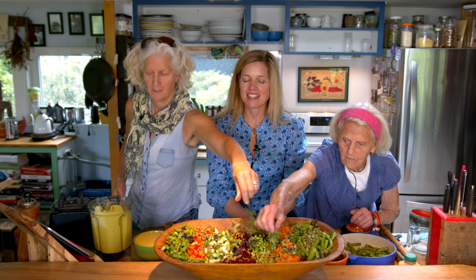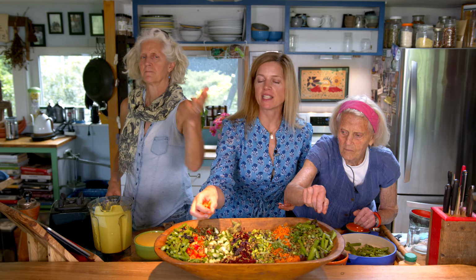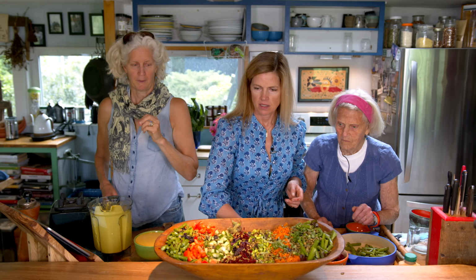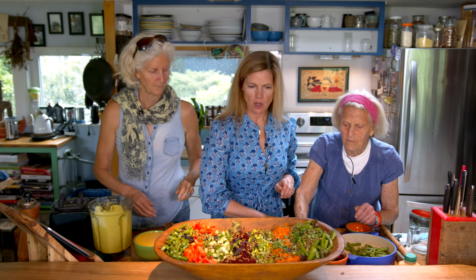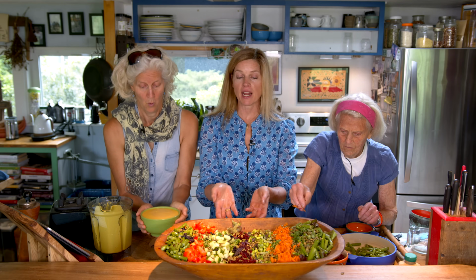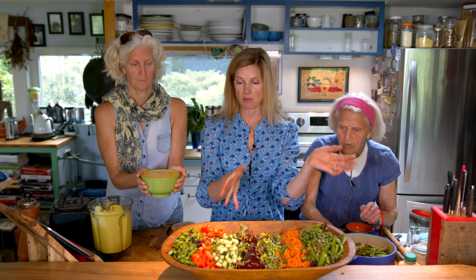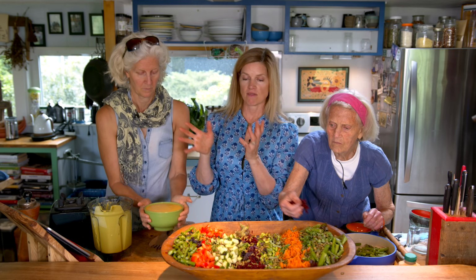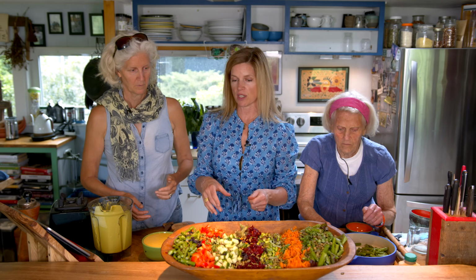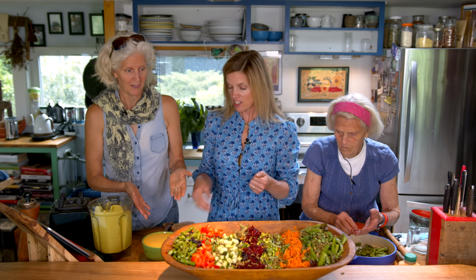It smells so good. But the point is, obviously, we're just eyeballing this, right? You can do whatever you want. Okay, I think we're good. So, what I would do is I would have this on the table or the sideboard, and then if this is the main meal, we dress it, and I just use tongs and dress it, and it looks just as good. Let's do that.